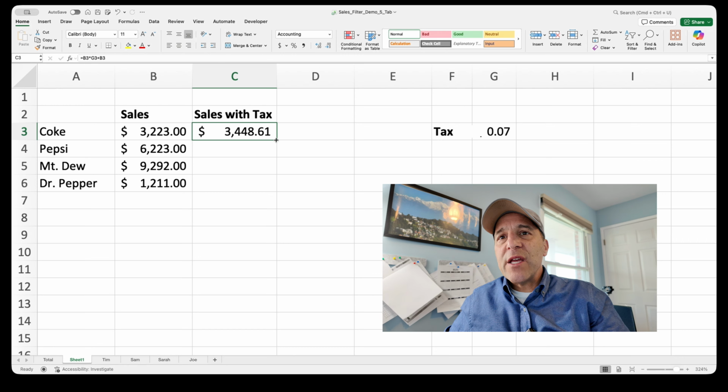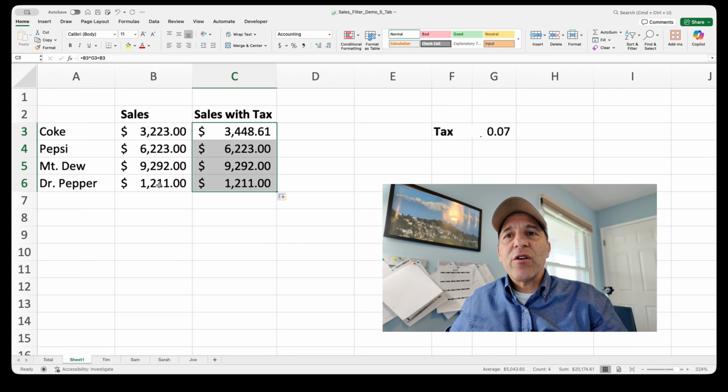Now, if I just were to take this little copy button and copy it down, notice how it fails. Now, why does it fail? Why does it give me the same number here? It doesn't provide for me the actual number. Because if you look at the formula here, notice that it is actually giving you the B3 times G3, which is what this is right here, G3.